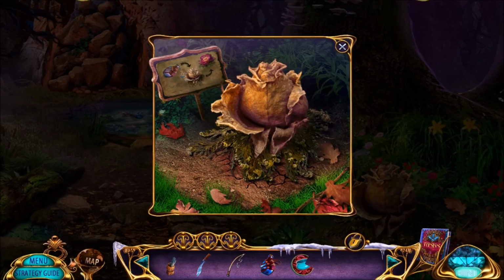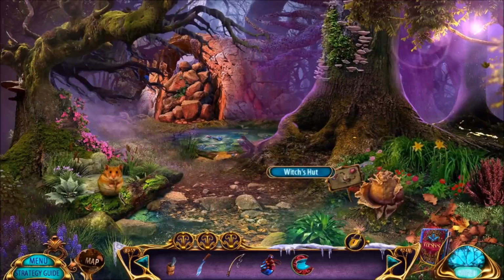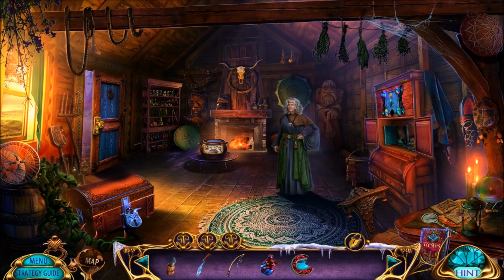Okay, so I need this magical bottle stuff. Okay, let's fill this with water. Here we go. Oh, that didn't work. I need something else. Okay, this goes here for a puzzle.